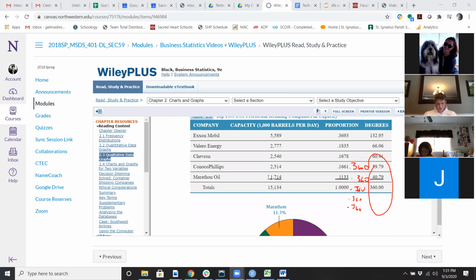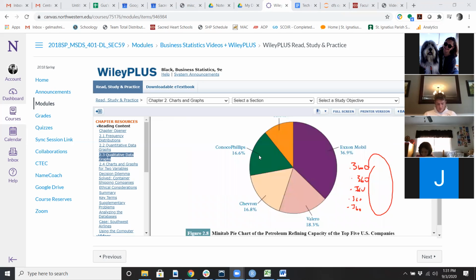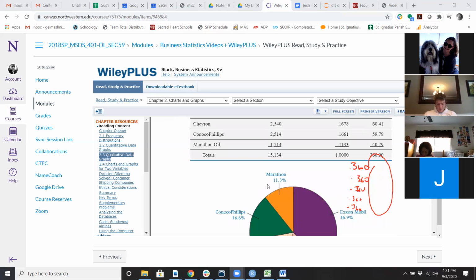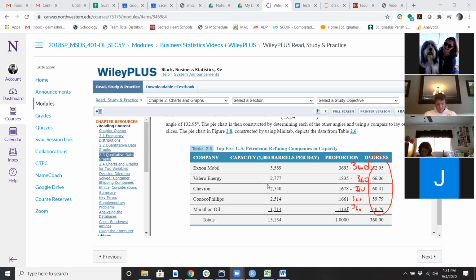Now, Excel actually does this very quickly. If you put in the data and you actually know some of the features, it'll spit this out for you really fast. But then you can format it, you can change the colors, you can have labels. That's why I want you guys to know how to use Excel, because we're gonna be doing this kind of stuff down the road. So right now we're just doing the nuts and bolts, but we are gonna come back to this and you are gonna actually do this stuff.